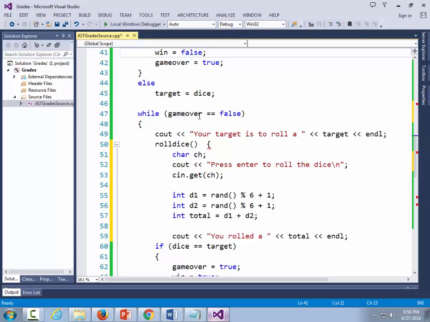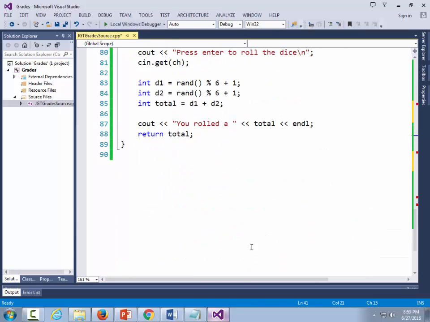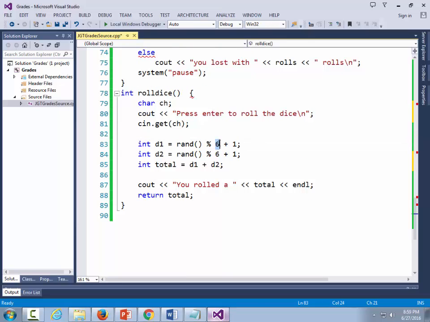Two times in your program is kind of on the fence. If you're copying and pasting more than twice, it absolutely ought to be a function. And also, if it's more than just a couple of lines of code, then it ought to be a function so that it's easy to maintain. It's easy to come back in. If we decided we were going to play this dice game with D&D Dungeons & Dragons dice and we wanted to make them 20-siders, then we would go down here and change the 6 to 20. And then we would recompile it and run it, and then the program would operate with a different logic, and we only had to change it in one place because it was modularized into a function.